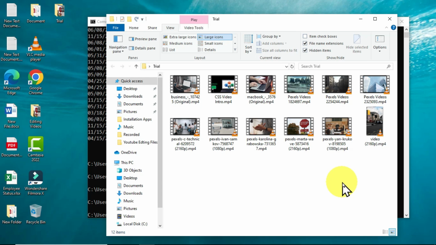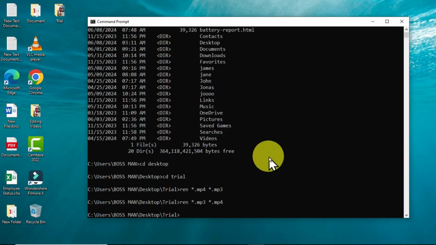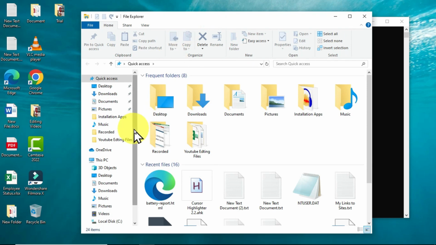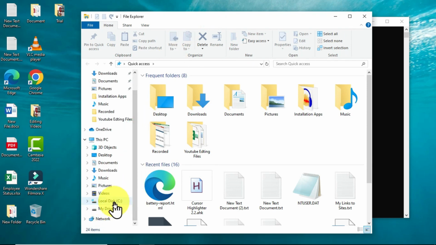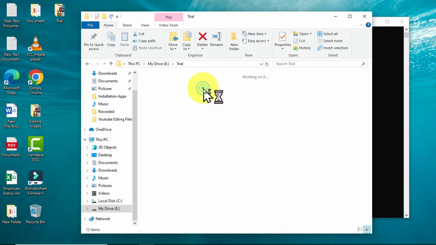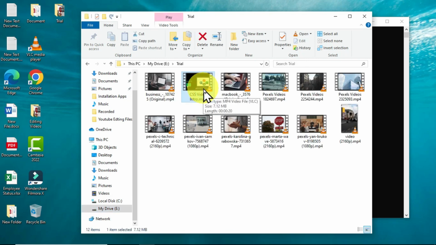Now let's assume that this is located in a different partition of your hard disk drive. So if I open my file explorer, you can see that I have this window open, and in this window at the navigation pane we have local disk C and my drive E. Now when you move to my drive E, I have this folder also available with these video files, and let's see how to convert this to mp3 or audio format.